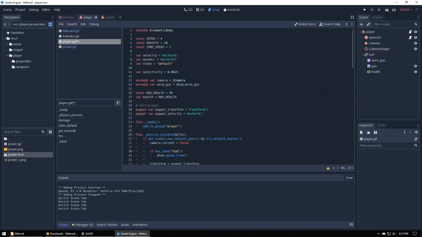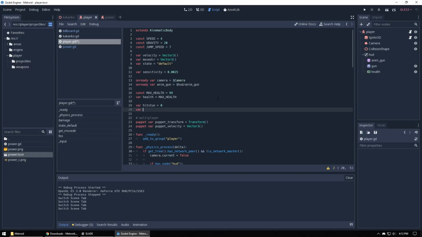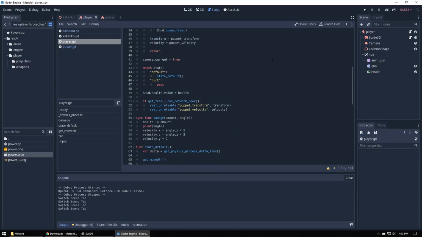So we also need a hit stun. What do I want to call this variable? And this will be not 20 seconds. What am I doing? Half a second. So when we get damaged, we're going to set the state to hurt. Hit stun timer to 0.